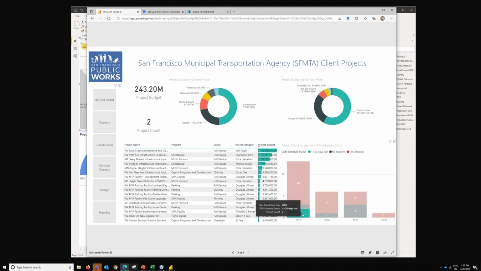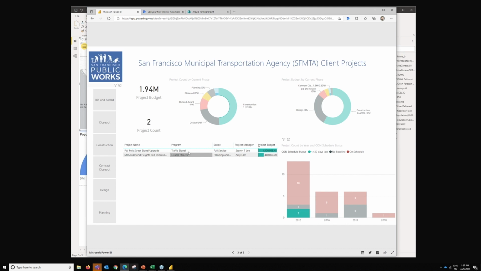So here I want to choose what's late, and I can actually see who to follow up with and what is the cost of these projects that are late or going over budget. So I was asking more questions, drilling through and getting deeper, a lot more than I was just getting an overview and a status of what the data looks like right now.